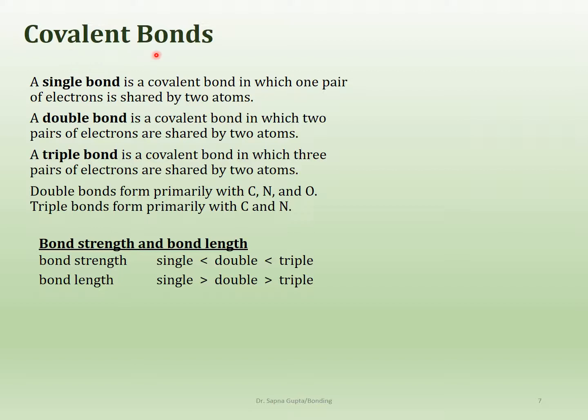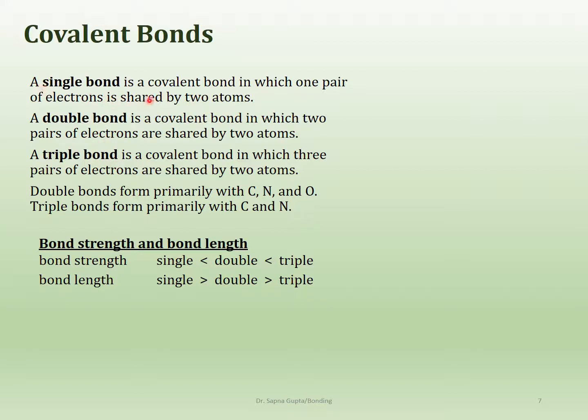So in case of covalent bonds, there are different kinds of bonds. Covalent bond is a little bit more complicated than ionic bonding, because ionic bonding is give and take of electrons. One gives, the other one takes, done. But in case of covalent bonding, because there's sharing going on, and as we all know, whenever there is sharing going on, there are issues. Okay, and so covalent bond is a little bit more complicated than ionic bond. And so first of all, there are different kinds of covalent bonds. There's a single bond, double bond, triple bond. They all have the same philosophy, it's just that they're called different.